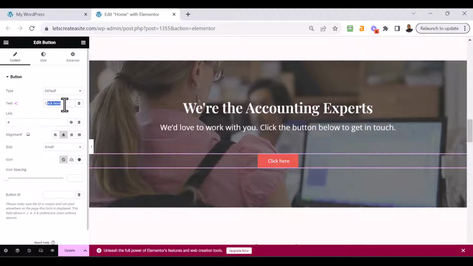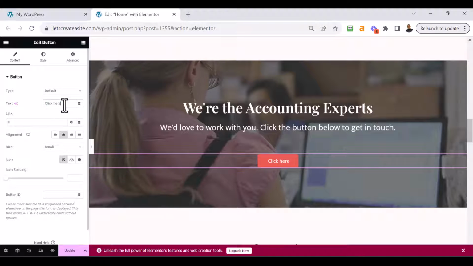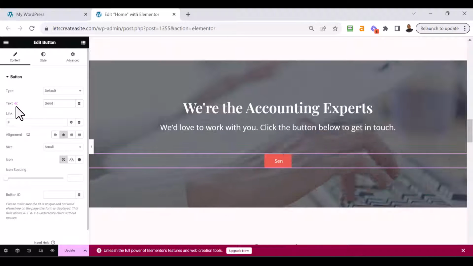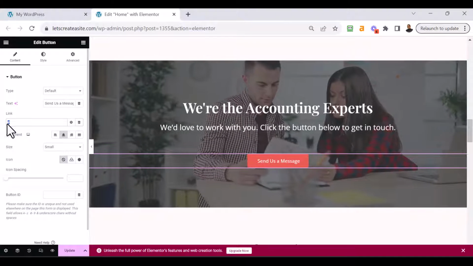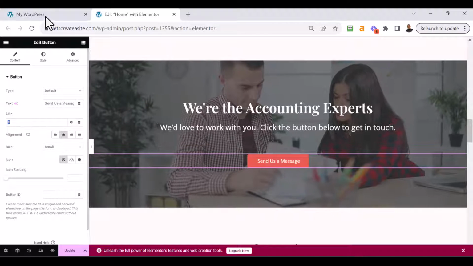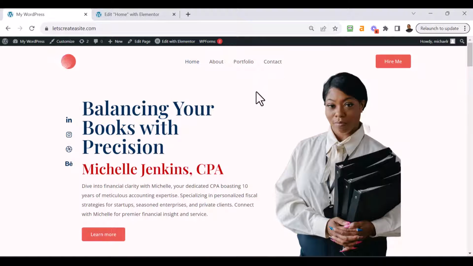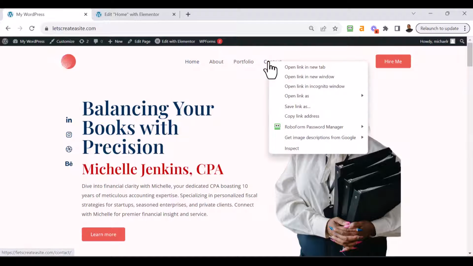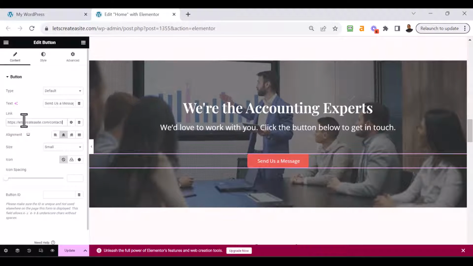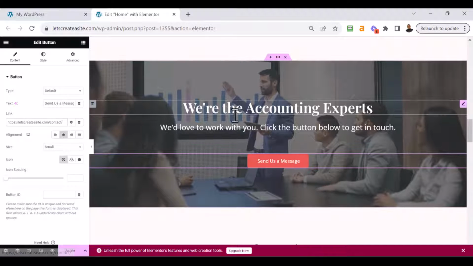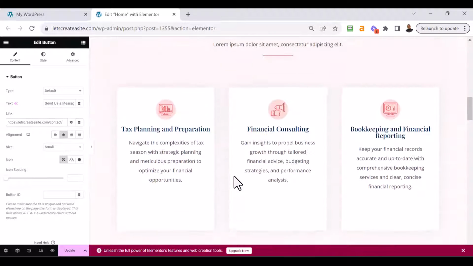So we're going to change this message. It says, "Click here to send us a message." And then we're going to change the link. So this link should go to our contact page. And I know we haven't really gone through the contact page just yet, but we do have a demo page that's here. So I'm going to right click on the contact page, and I'm just going to click on copy link. Then I'm going to paste it in our link section here. So now we have a button that links to our contact page from the home page.